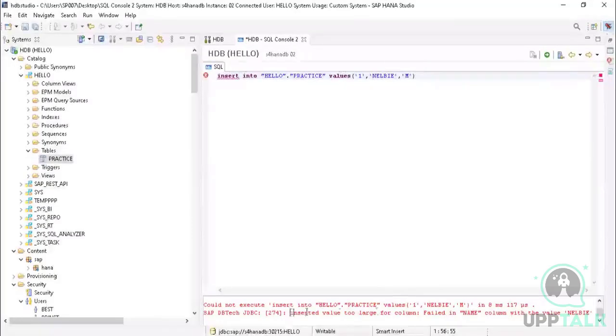I think the field length of name is only one. Field length of name for table practice. Let me see. It's not saying the same.